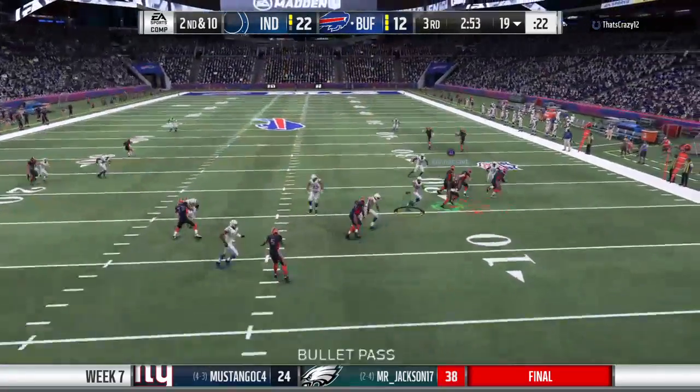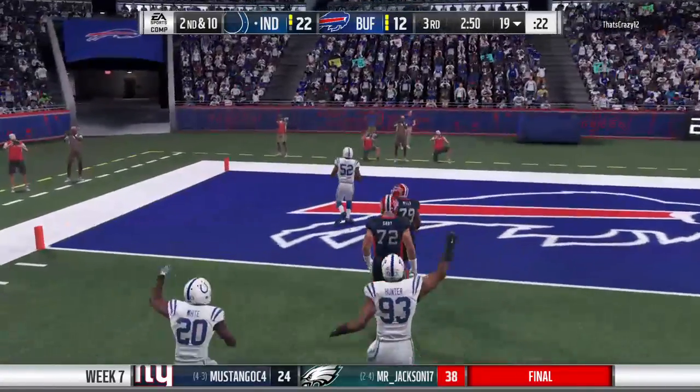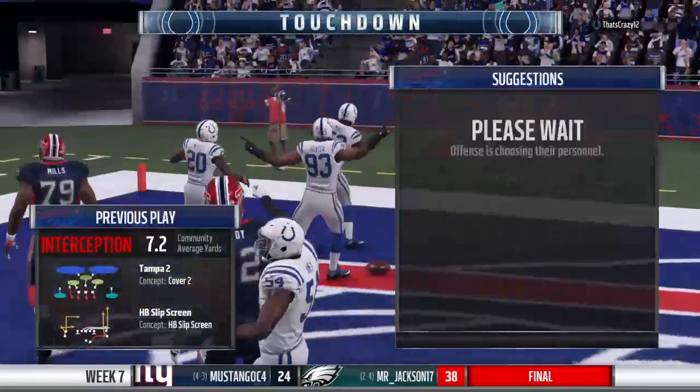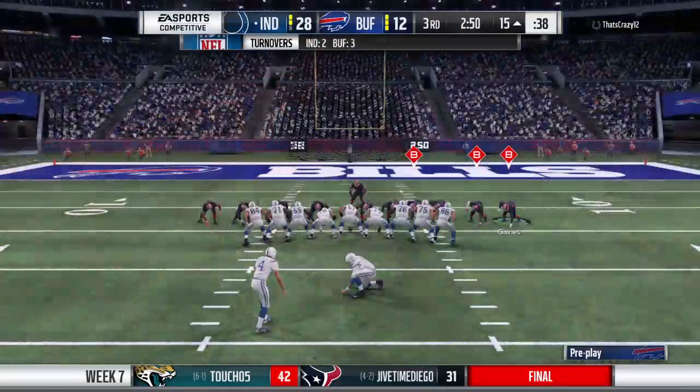2nd and 10 now. It's Taylor. And for a 3rd time tonight, he's intercepted. Picked off at the 13. And he will bring it back. An interception return for a Colts TD.